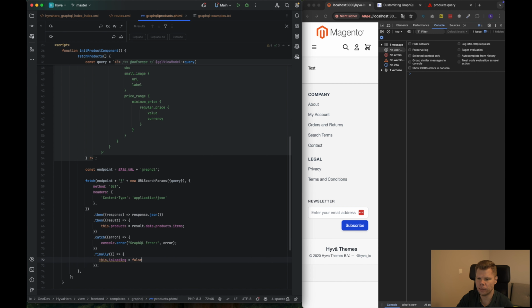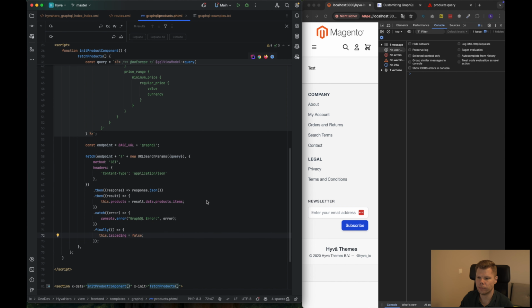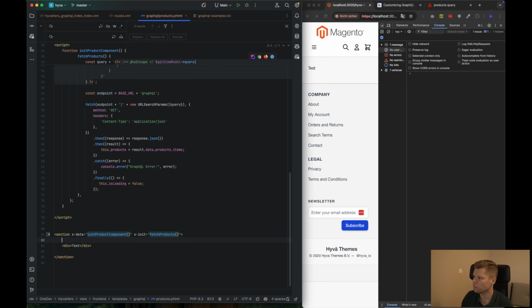And here isLoading false. So now let's also create the div if the query is not loaded yet, and this will be the loading indicator.